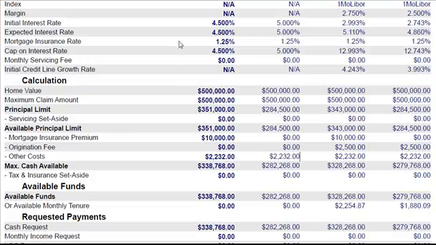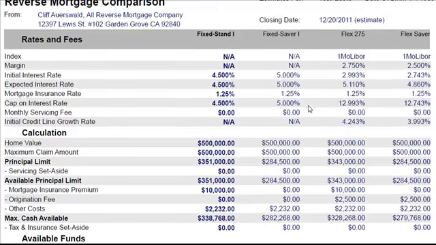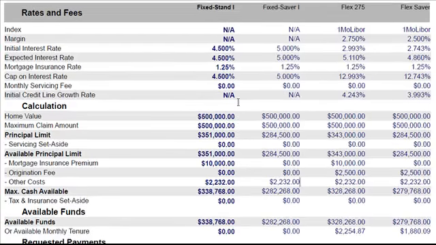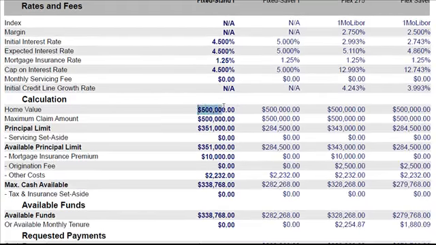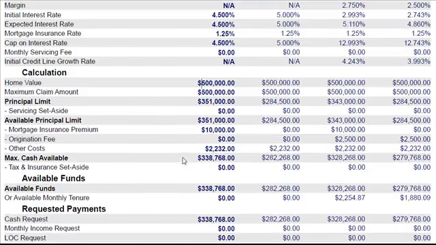So in this case, I've got a borrower who was born in 1935, and I just plugged in a property value of $500,000. Of course, an appraisal would have to be done, but for this purpose, we're just making an assumption. And what this is called is the available principal limit. This is a really important factor. This is actually behind the scenes.